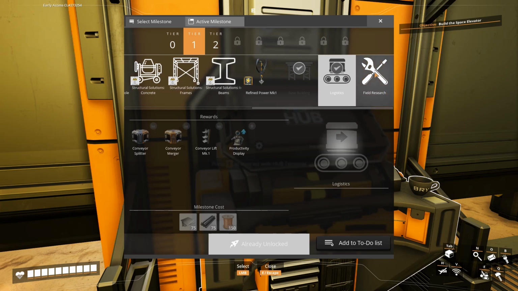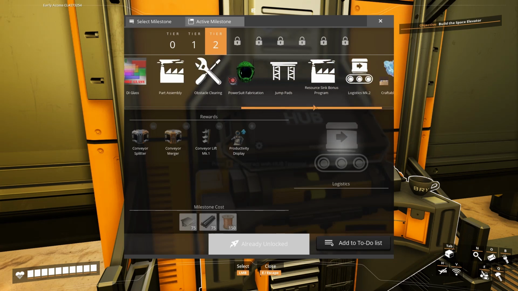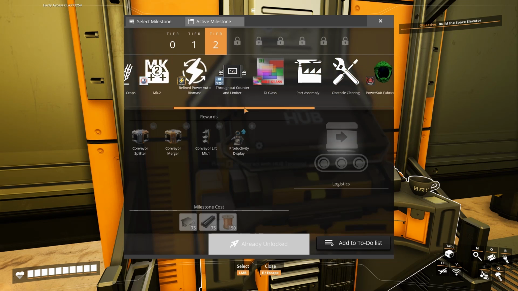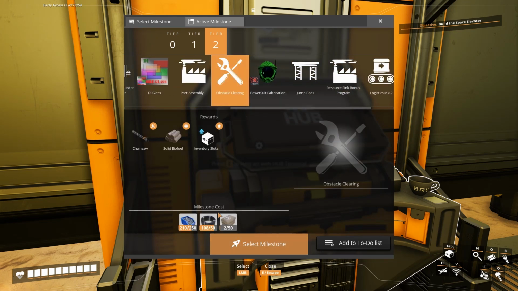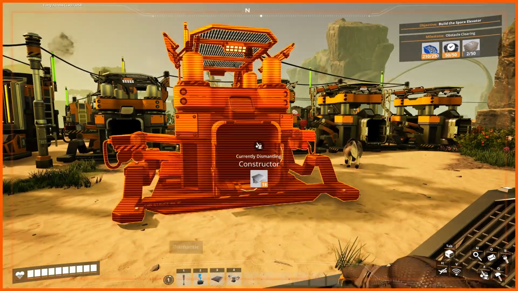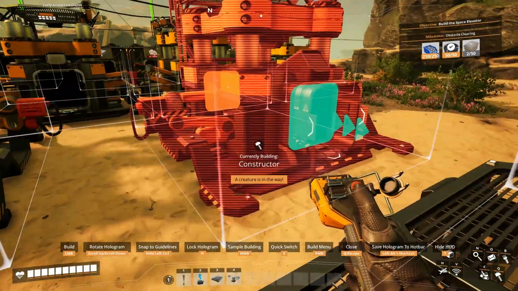I am going to come back here for refined power in a second, but the next thing that I want to do is the next tier of refined power. Where are you at? Refined power auto biomass. This is what we want. Now we can't do this yet until we do obstacle clearing to get our solid biofuel. So let's select that. Let's drop our cables in here. And we have mostly all of our screws. That does mean we need to set up another assembler real fast, just for screws. As soon as that guy gets out.